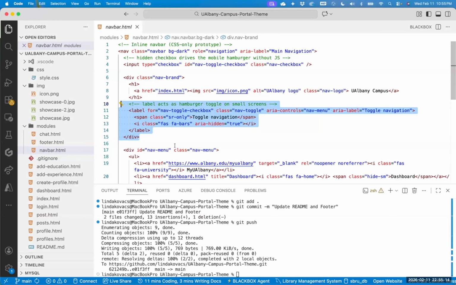For mobile-friendly behavior, we use a hidden checkbox pattern, a nav toggle checkbox paired with a label that acts as a hamburger icon. CSS listens to the checkbox state to show or hide the menu, which means no JavaScript is required for responsive navigation.